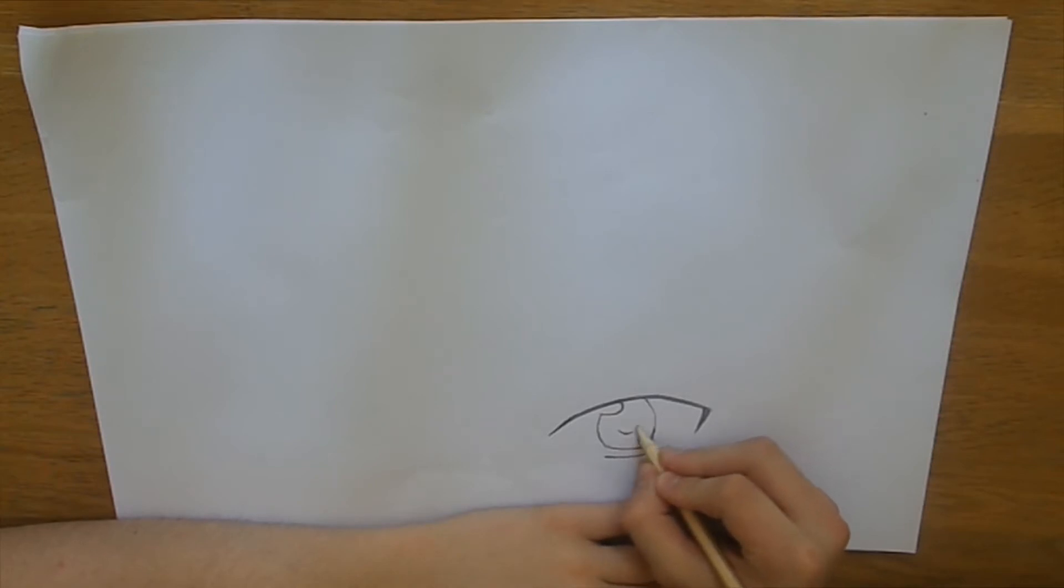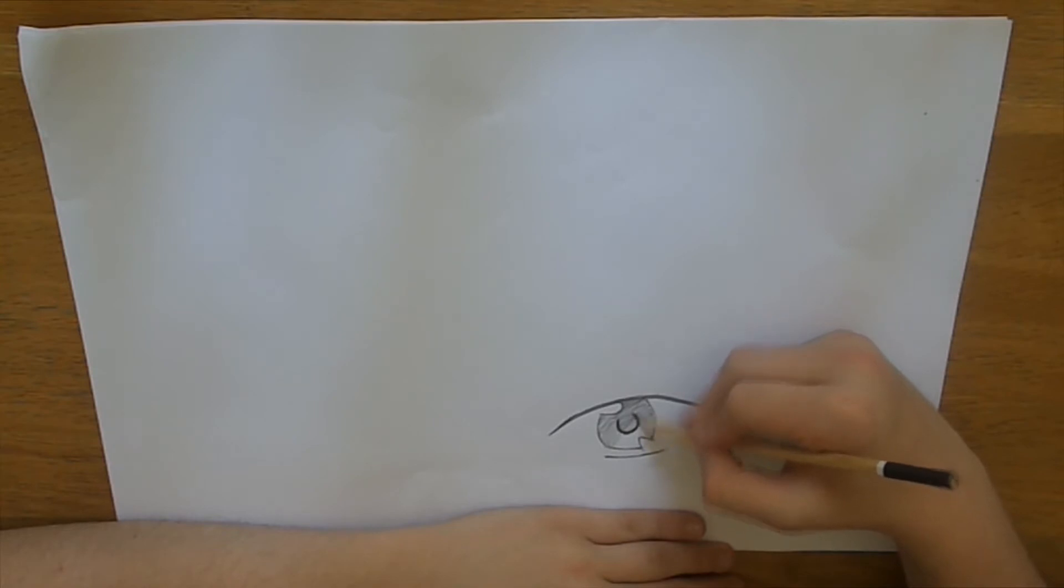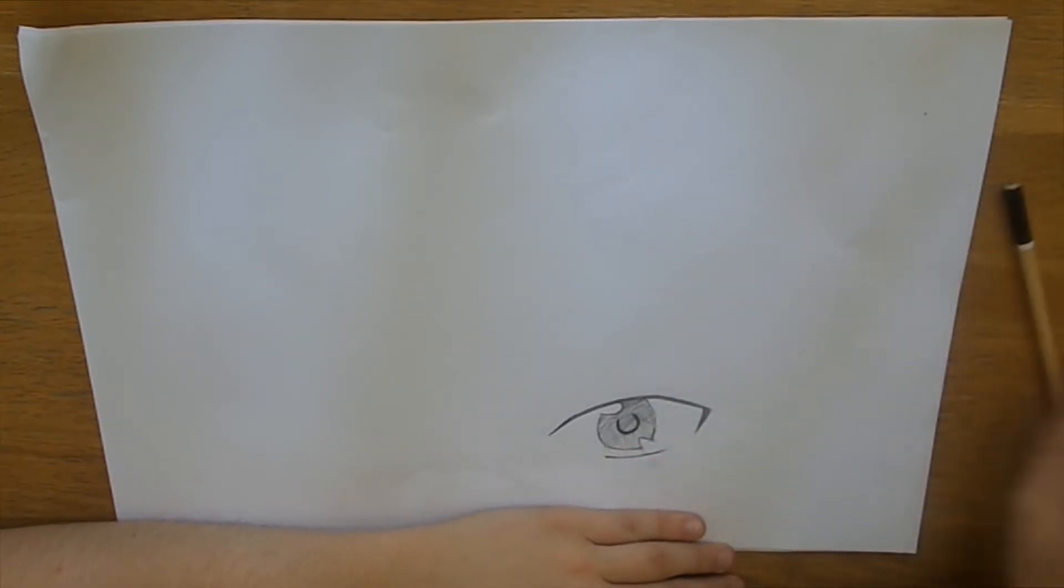And after that we are going to do the actual pupil itself. I've seen a lot of people that have just another ball inside of the eye, but I like it this way. And as you get to thicken just the pupil, so it's darker than all the rest, so it stands out in the middle of the eye. If you go over with shading, you start the first layer up there, come down. And if you want, with this light pencil you can go over slightly for the rest of the eye. Don't worry if you go over the lines, you can rub them out.